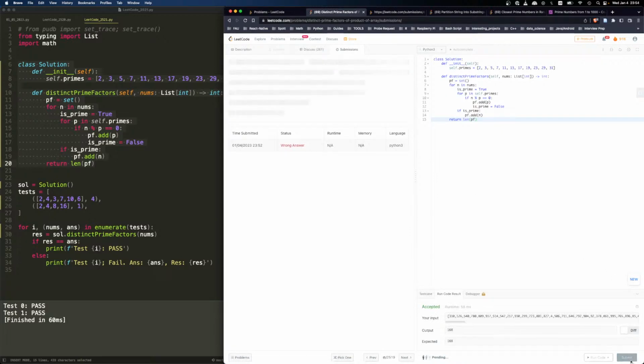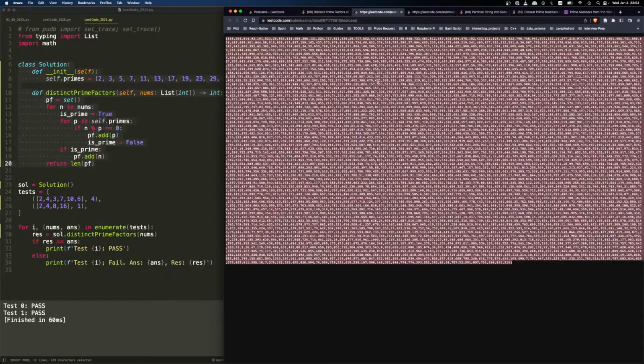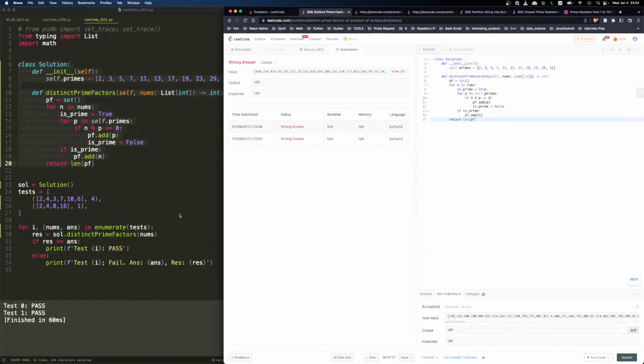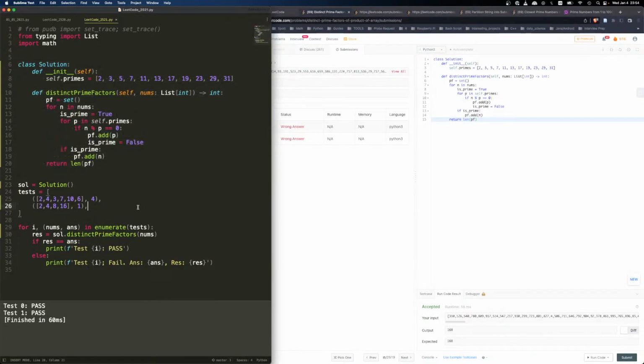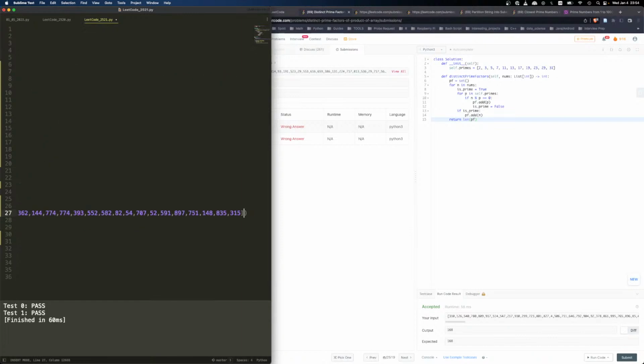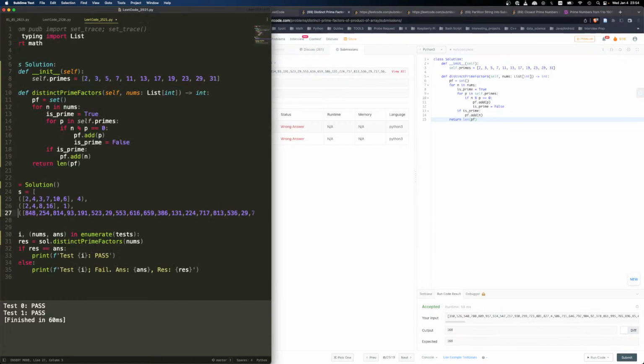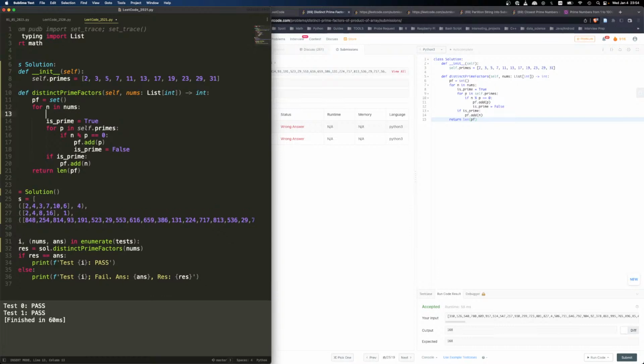That was a little bit oversight. I went wrong again. What? This is bonkers. Output 160, expecting 166. What am I missing? Oh, shoot.